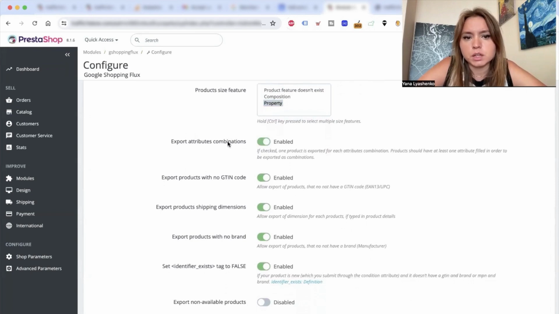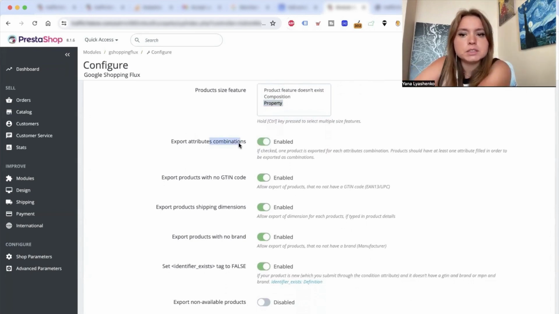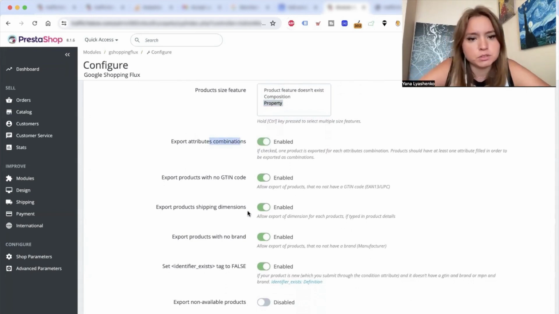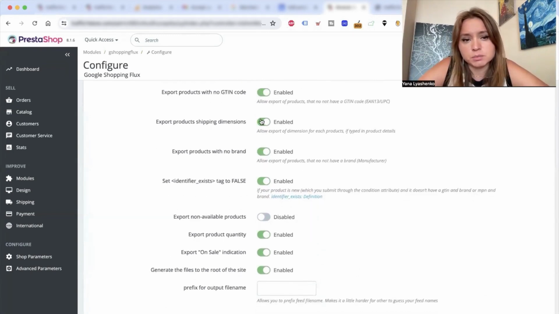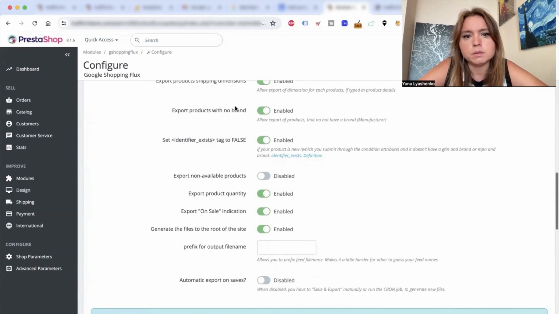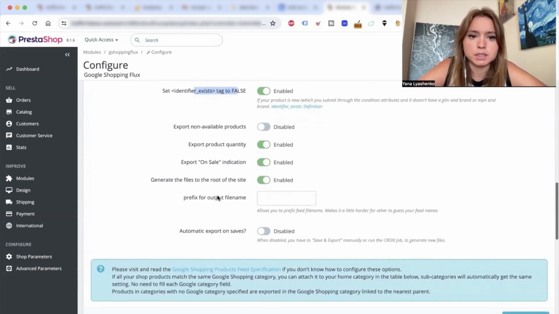Do you need to export a combination of certain attributes? Does this include that as well? Perhaps. I definitely include this. I included shipping dimensions for myself to show how they will look. For example, if you don't want to manually upload these products. With the non-branded, I also definitely want this attribute to be included if I don't have an MPN.